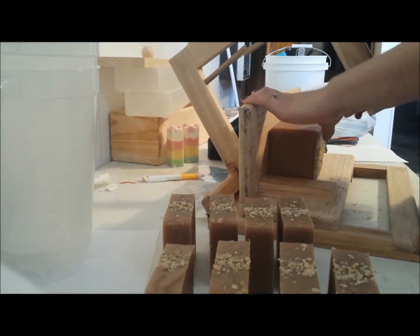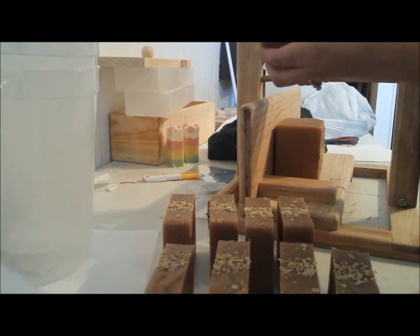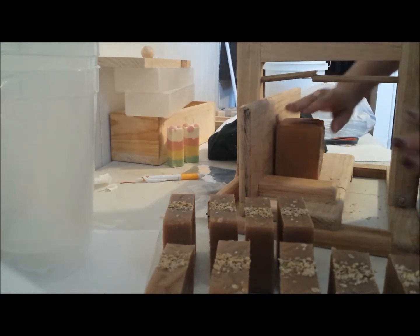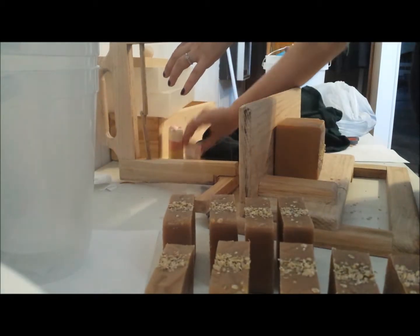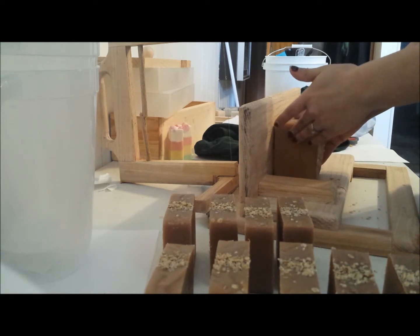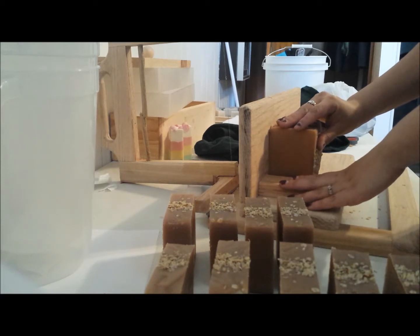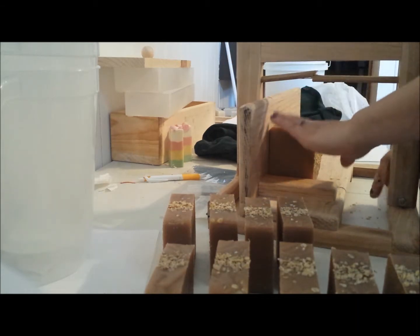I've had a hard time even just deciding on packaging for my bars. I wanted to do shrink wrap at one point, but I had a really hard time finding a supplier that provided shrink wrap big enough for my bars. They do have recommended sizes on there, and my soap was a little bit too large, and it was suggested that they might not cover my soaps completely. Well, not completely, but I wanted just a small slit on the sides for smell, and that was it. And they said that it might not be big enough to do that.